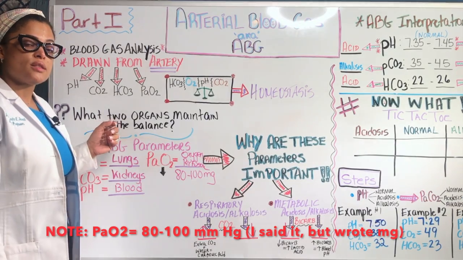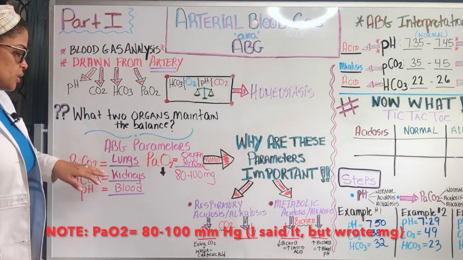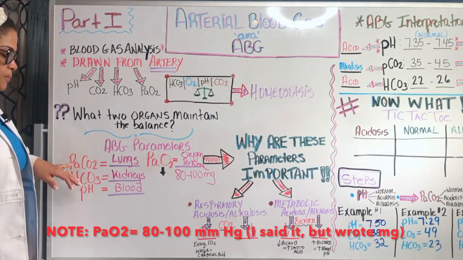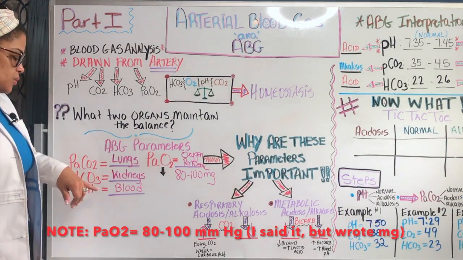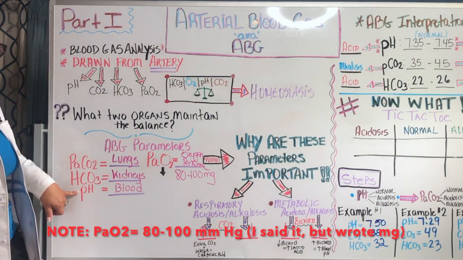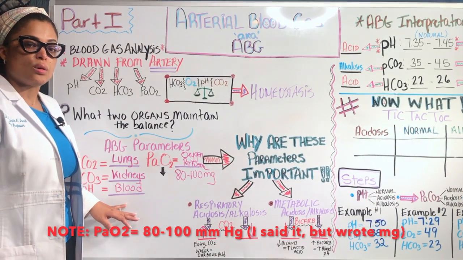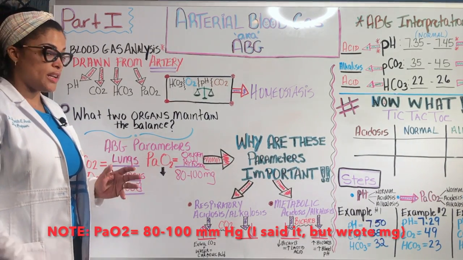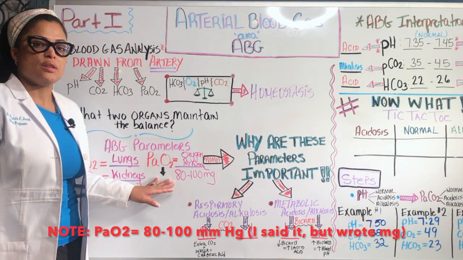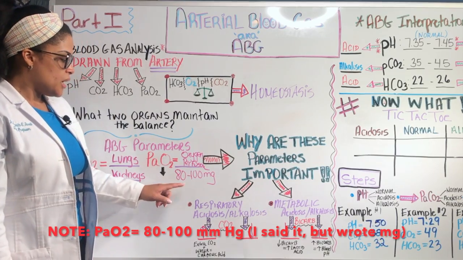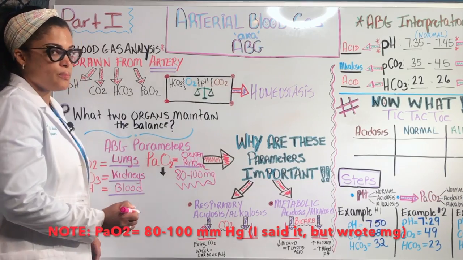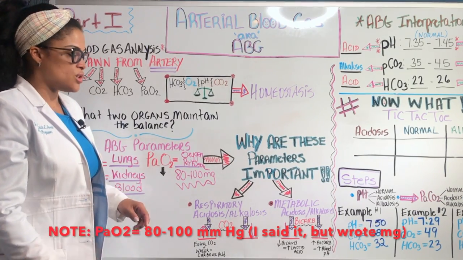The two organ systems that maintain this balance include your lungs, or respiratory system, which is in charge of your CO2 level, your kidneys, which is in charge of your bicarb, or HCO3, and your pH tells us how much alkaline or acid is in your blood at a given time. The PaO2 tells us how much oxygen saturation you have in your blood, and at all times, it must remain between 80 and 100 to have enough oxygen concentration.